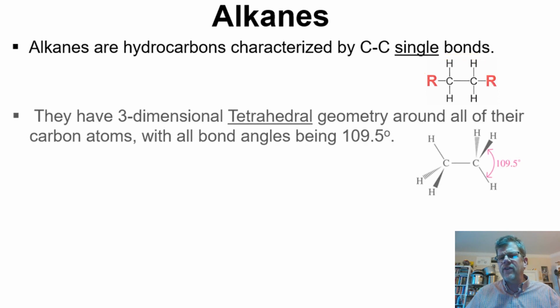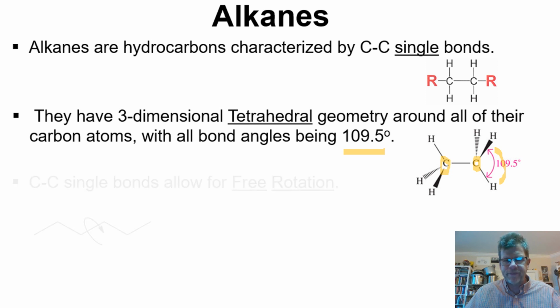Alkanes, by definition, since the carbon is completely single bonded, since carbon is tetravalent, meaning it has 4 bonds emanating from it, the rule of 4, it must have tetrahedral electron geometry around each of these, and thus is 3-dimensional around each of these carbons. Because of this tetrahedral geometry, wherever we measure a bond angle, those bond angles are always 109.5 degrees. They go hand in hand with tetrahedral geometry.